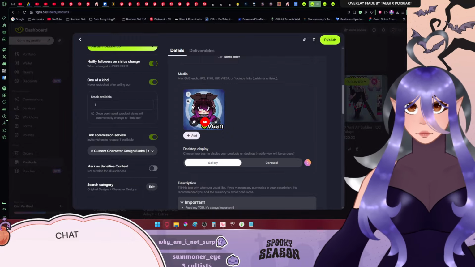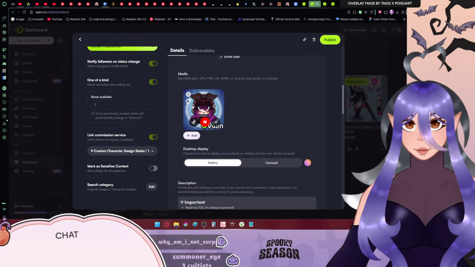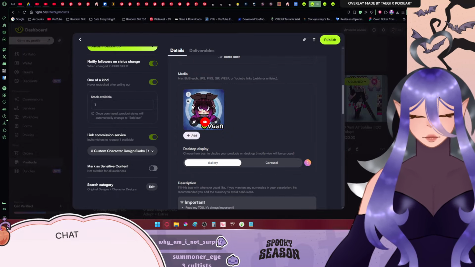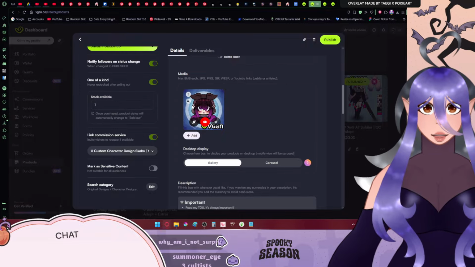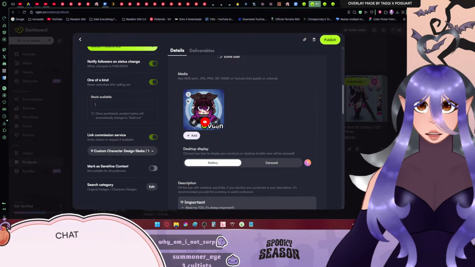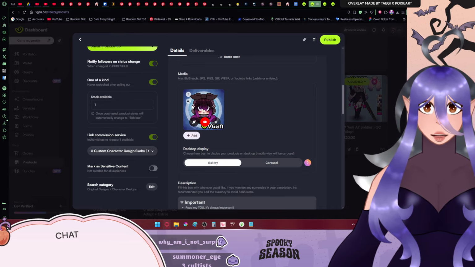Show an example. Like, is it an adopt? Show it like this. Give it a watermark, obviously, or just show it in some sort of display where they can't just easily screenshot it. Now, the thing is, on VGen, you can't copy images, thankfully. So you can't copy and save images from VGen.